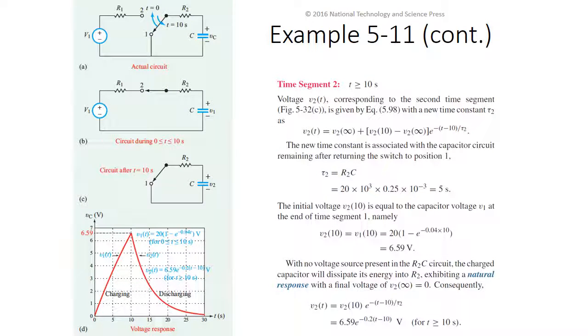And if we look graphically at what's happening here, we've got our actual circuit, again, in the top left, A, and we're going to switch that real fast, and then the circuit from 0 to t to 10 seconds, and we're going to look at what's happening there. And then we're going to switch it after 10 seconds. So at t equals 10, we're going to flip it and close that circuit off, and that's going to be the second circuit that you see there. So that's essentially what's happening.